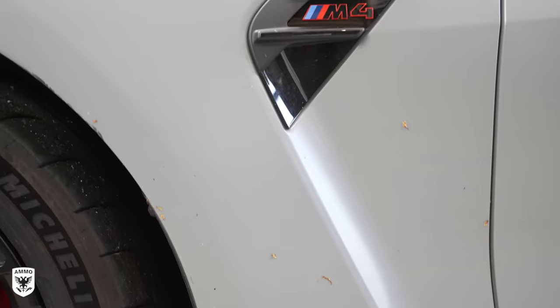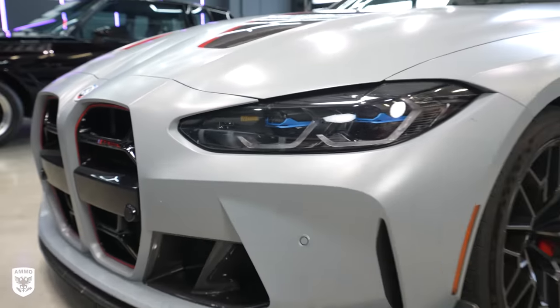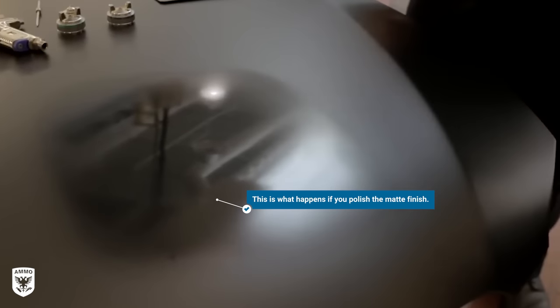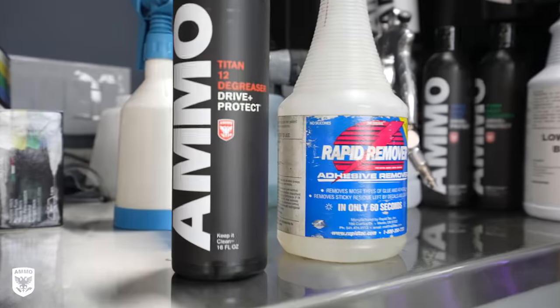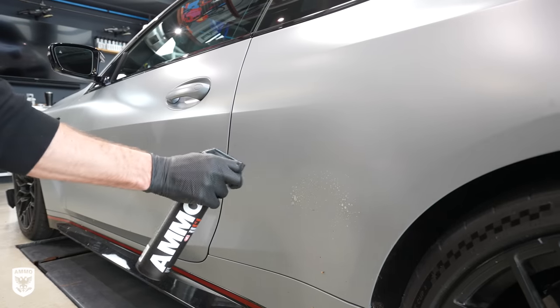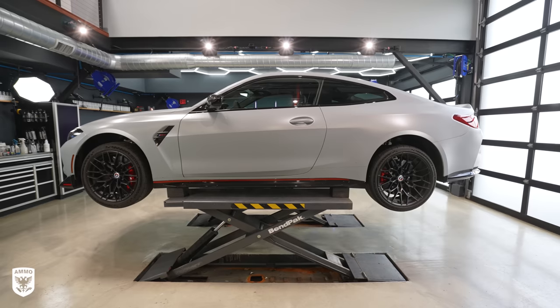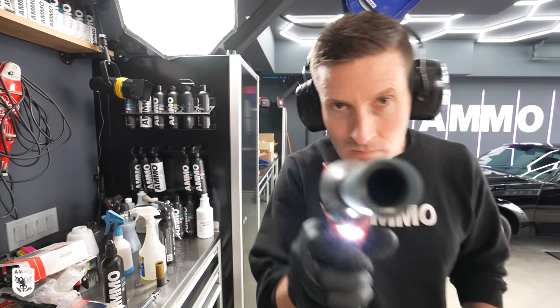When it comes to matte paint, a few rules must be followed to keep the matte paint looking like matte paint, as this type of finish is going to require more regular maintenance and timely care because there's no correction, there's no polishing option available as a last resort. Since the matte paint can't be polished, it's also not a great idea to rub the paint vigorously in the effort to remove stubborn stains. It's best to rely on chemical cleaning versus mechanical or abrasive cleaning when working on matte paint.